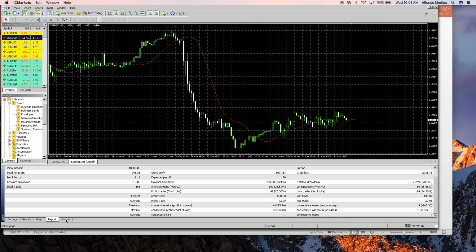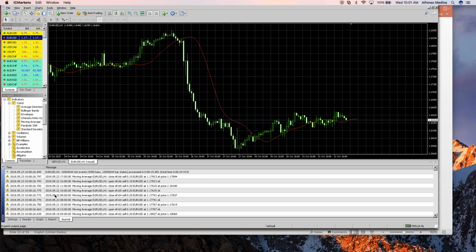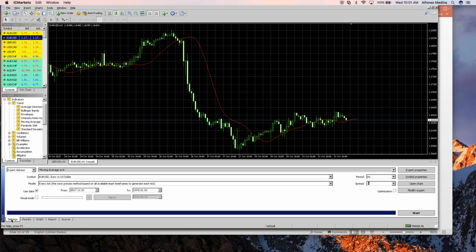So here's a very important part of the backtest, the final report. You see if it's successful or not. The journal here is where you'll be able to see if you have any errors or alerts. So let's now run an optimization example. We saw the net profit from the backtest that we finally had. Now with the optimization, we are going to find the best set of parameters that are going to give us the most successful version of our program.